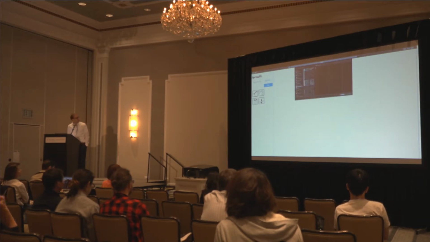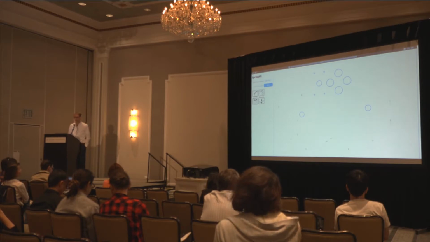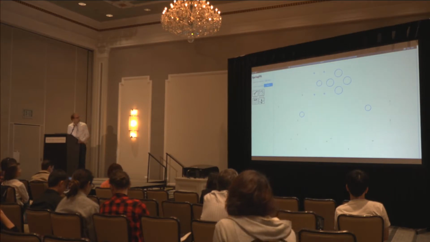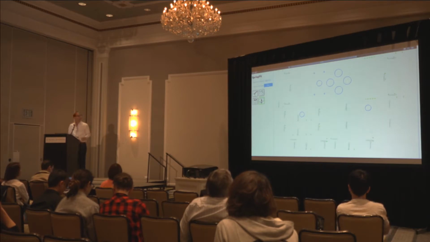We have a browser tool, and we load an SVG model in here. That's the model of the game controller we saw before. And it just displays the model itself in the UI. So the first thing we need to do is specify the material thickness for SpringFit to understand where the joints are. So we use the material tool, and we click on one segment that has exactly the length of material thickness. And you see that immediately SpringFit responded by placing all the springs in the model where it thinks a spring should go.